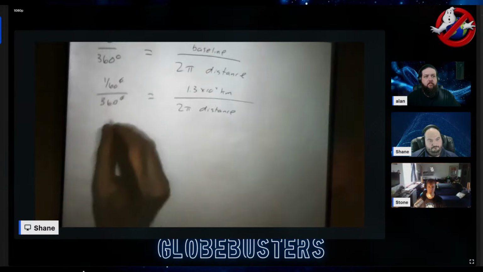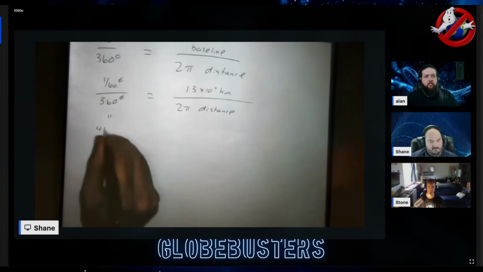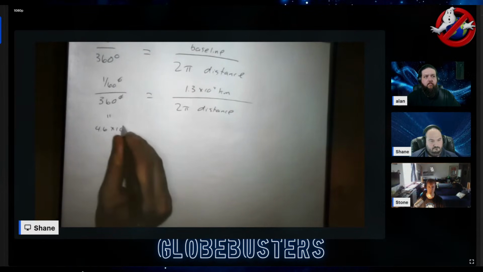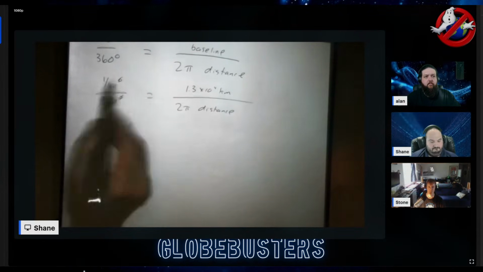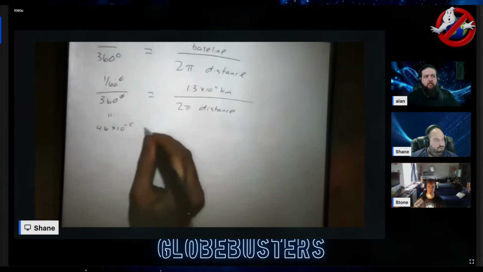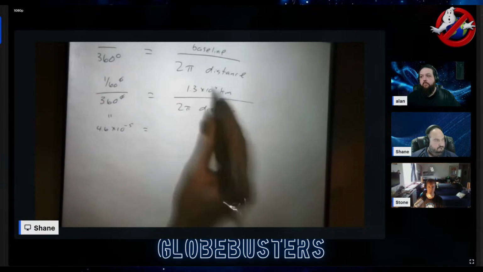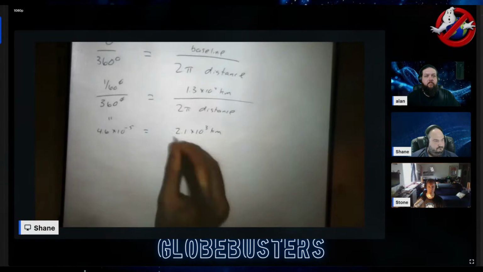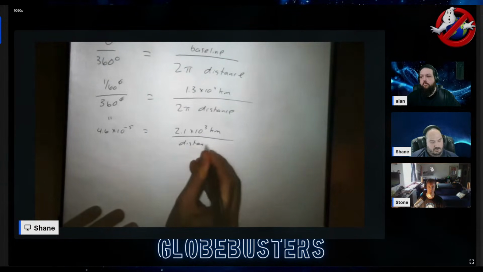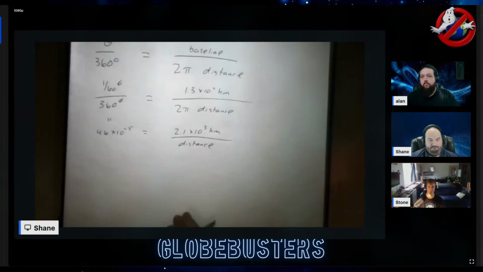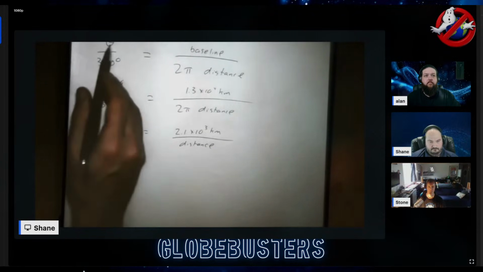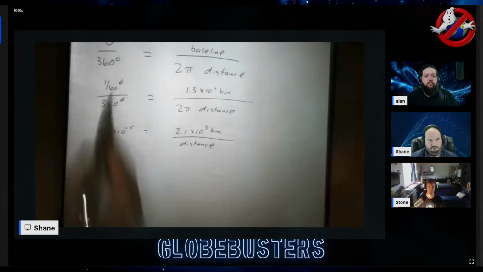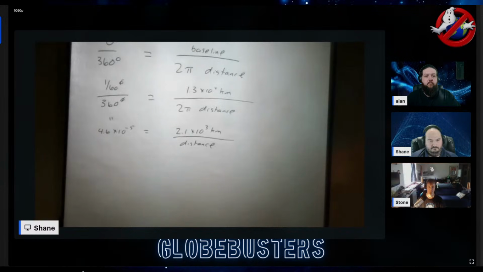Well, let's take this. You stick it into a calculator, and you're going to get a very small number. 1/60th divided by 360 comes out to 4.6 times 10 to the minus 5, and there's no unit. It's dimensionless. The degrees have canceled out. And over here, if we divide 2 pi into this number, we get about 2.1 times 10 to the 3 kilometers divided by the distance between Earth and Venus at closest approach. Now, if you're farther away, you're going to get a different angular shift, and so this would be a different number as well. At closest approach, that's the angular shift, and so that's the distance at closest approach.